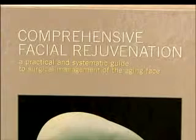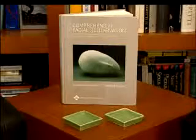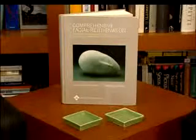You literally wrote the book on facial plastic surgery. This textbook is the most comprehensive textbook on the aging face and rejuvenation, and it goes back to the question you asked about what can be done. And I have everything in this book from little things to bigger things, and even my big things are not even that much of a recovery period, and that's because this is all I do. And the other thing that's important is I look at myself as much as a facial surgeon as a dermatologic facial surgeon, and I think that comprehensive nature that I can provide for rejuvenation is a very key element.